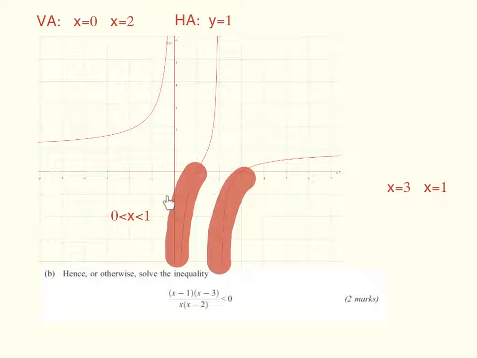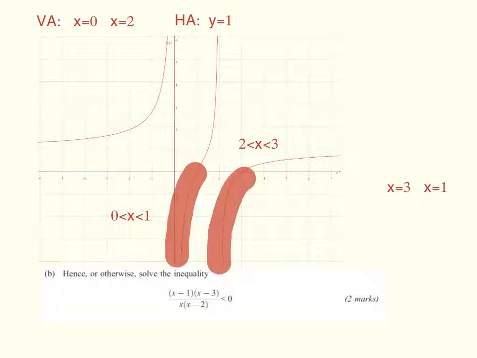So this first region here, we can see this part of the line is when x is less than 1 but greater than 0. And both parts of that inequality don't have the equals to bit. The 0 part because this is an asymptote, and the 1 part because in the question it doesn't have the equals to.